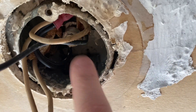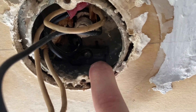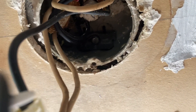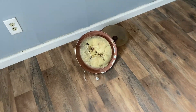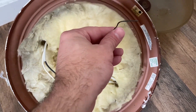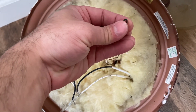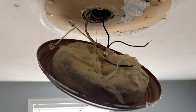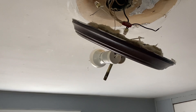Inside there is a ground screw, because when you're dealing with a metal box you have to ground the ground wire into the metal box. With a plastic box you don't have to do that, but you can start a fire if you don't ground the system. I'm taking that out and grounding the light — here are the blacks, here are the whites, here's the ground. I'm going to make a loop on that ground wire and put it around the screw and tighten it down. Now the whole light is just dangling on that ground wire.